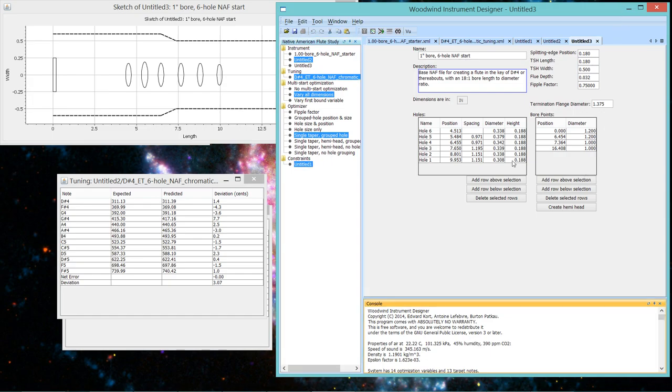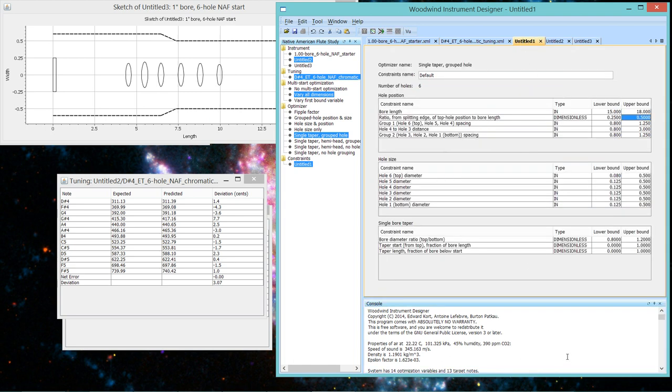My strategy is typically to run this, look at the value, and then go back to the constraints and play with the constraints. So I might say that I'm really more comfortable with... some of the solutions you might get are smaller at the top than at the bottom. You might say I want to reject those, and so you would make the lower bound for the bore diameter ratio top to bottom 1 instead of 0.8. So now it's always going to be bigger or straight bore at the top.